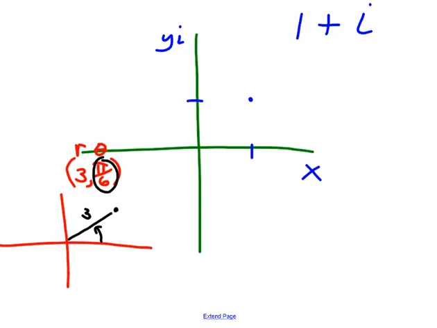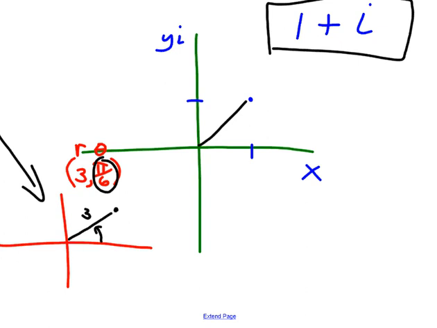If I wanted something like this, but I wanted it to be graphed like a polar, I would need to know the radius here. You know what I'm saying? And I need to know the angle here. Do you get why I picked the point 1 comma 1? Because now I know what the angle is. I need this to be in polar, so I need an r and a theta. It's just a special kind of polar. It's polar for imaginaries. Complex polar.